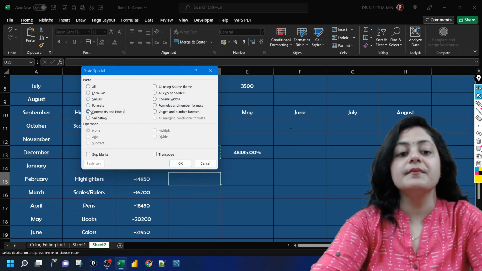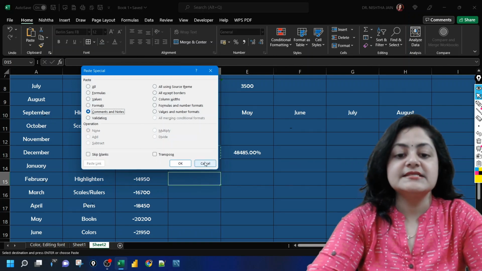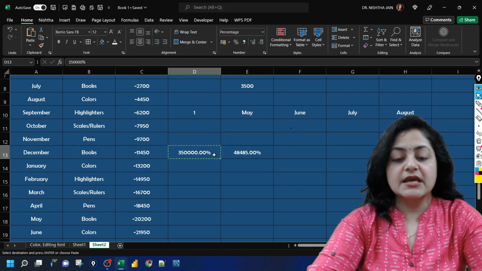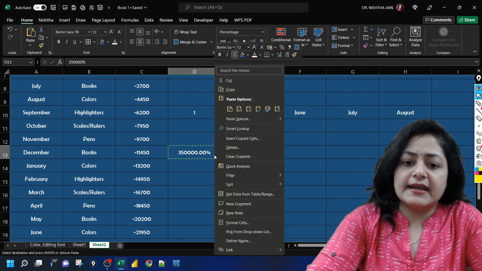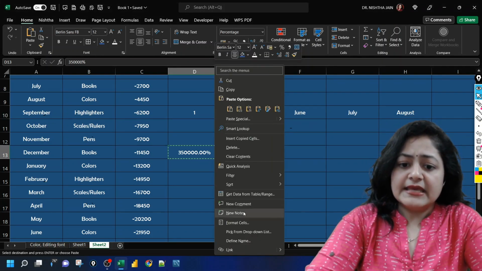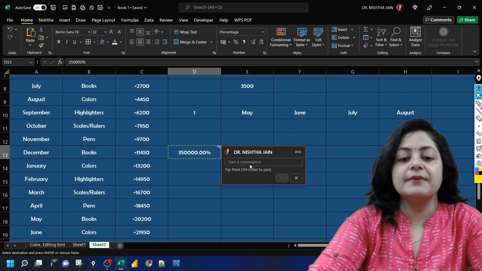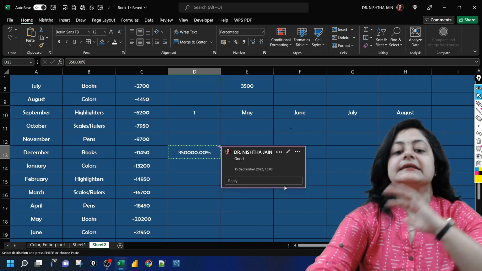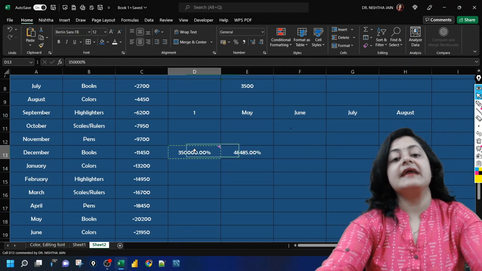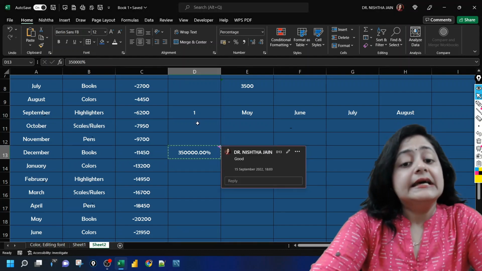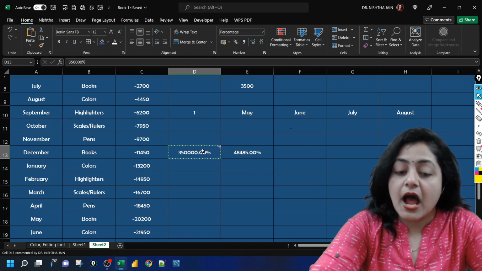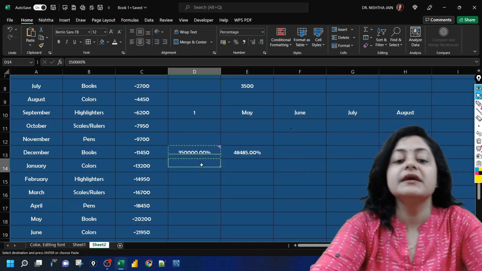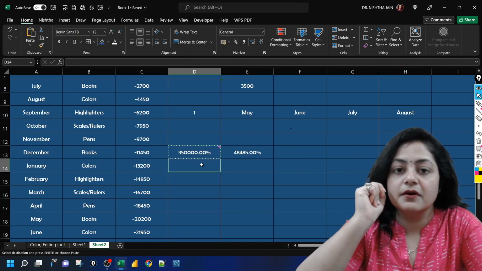The next one is comments and notes. For this, I need to add a comment first. So here, for example, I want to add a comment. Either you can add a comment from here. I'm writing good, and done. So this is the comment I have pinned here. Now from here I want the comment to be copied and not the number.